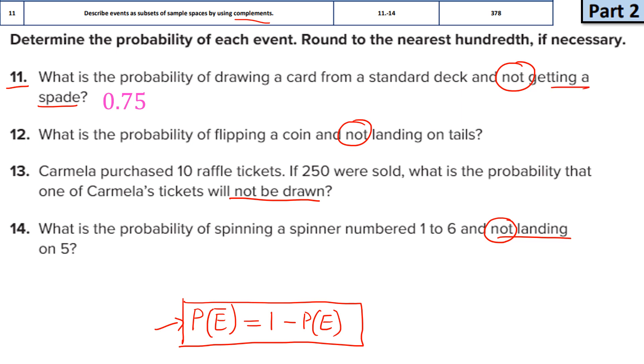Now we don't want to get a spade. So how many spades are there in a deck of cards? Let's first find the probability of a spade. The probability of a spade is there are 13 spades in a set of 52 total cards. So this is going to be on simplification 1 by 4. Now this is the probability of getting a spade. We don't want to get a spade. That means we need to find the probability of not spade. So here comes the formula of complement. We will subtract 1 from it. So 1 minus 1 by 4. We subtract the probability of getting a spade from not getting a spade. So this comes out to be 3 by 4. And if you read the question carefully, it says round to the nearest hundredth. That means you need the answer in decimal up to 2 decimal places. So we are going to convert this to a decimal and it is going to be 0.75.